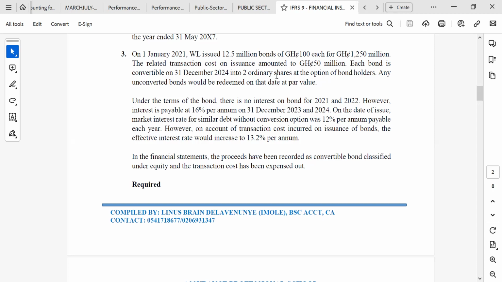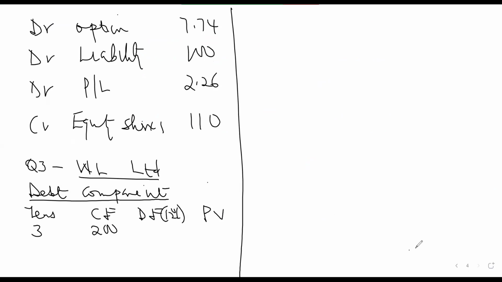All right. So how much are we getting for the first year? The interest will be paid on the nominal value, 16% on 1,250. What are you getting? 200. Okay. So we have the first year to be 200. Let's come to year 4. Year 4, we'll be paying the interest together with what? With the redemption value. Okay, so that will be 200 plus 1,250. What are we having as a total?